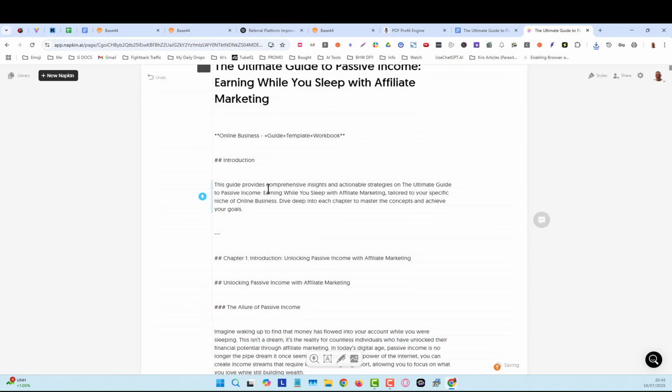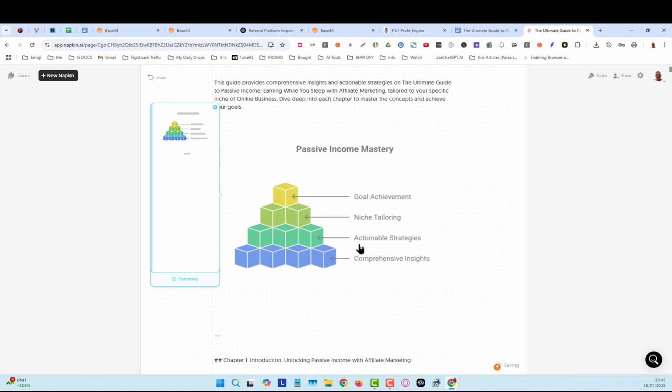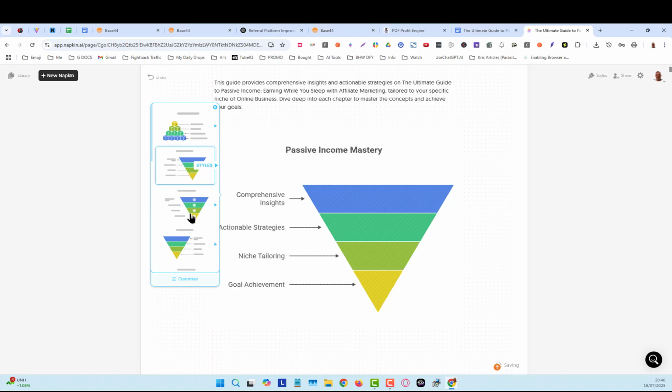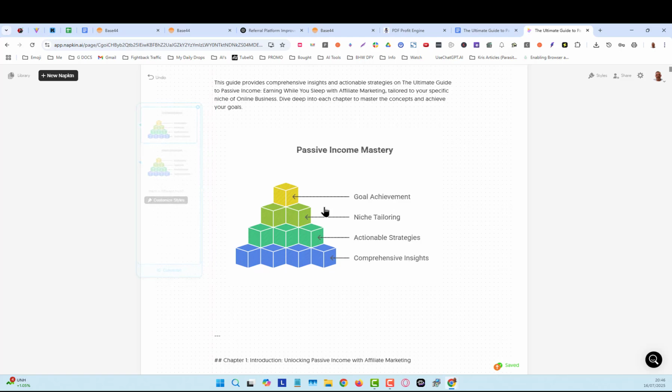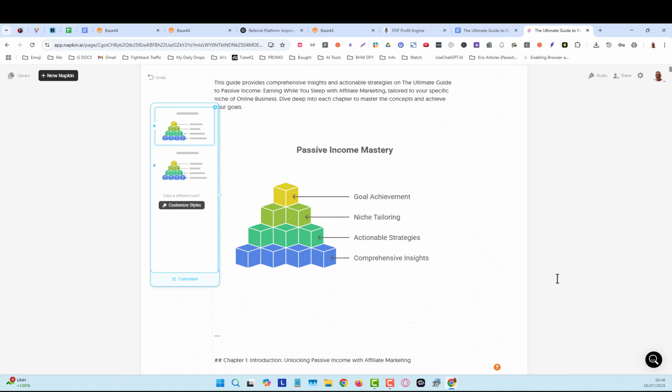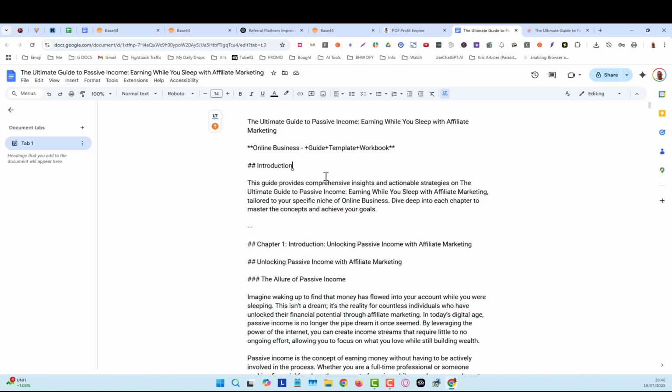Okay. Now, when you're here, if you hover over a paragraph, you will see this little blue icon. You can click on that, and it's going to create an image based on what is written here. And you can see we're getting these really awesome images, and you can choose between this, and this, and pick the one you want. Pretty cool, huh? So you can take that and put this into your PDF, so your PDF can start to look more and more professional. And it's easier to format when it's in Google Docs as well.